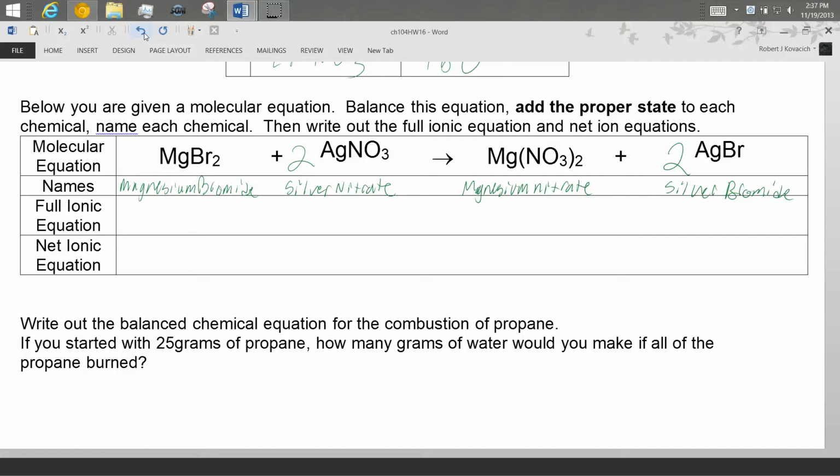If that was a solid, what would it look like generally? What kind of compound is it? It's an ionic compound, right? And this? Ionic. So if these are both ionic compounds and they're solids, what do they look like? Like a metal? No, they do not look anything like a metal. What's the general name for ionic compounds? Salts. They're different colored salts. They're white, like table salt. They're blue, like copper salts. They're yellow. They're any color you could possibly think of.